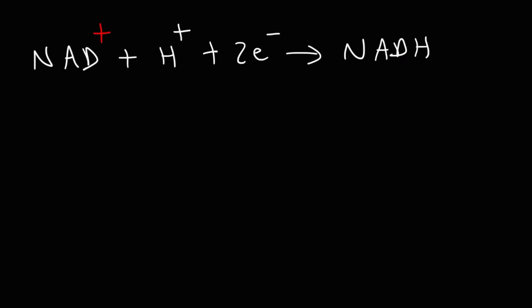Number 19, which of the following is not produced during aerobic cellular respiration? Is it carbon dioxide, water, heat energy, ATP, or glucose, C6H12O6? Well, let's begin with the net reaction of cellular respiration. Keep in mind, glucose reacts with six molecules of O2, producing six molecules of carbon dioxide, six molecules of water, and heat energy. So we're looking for what's not produced, what's not a product. Carbon dioxide, that's a product. Water is a product. Heat energy is a product.